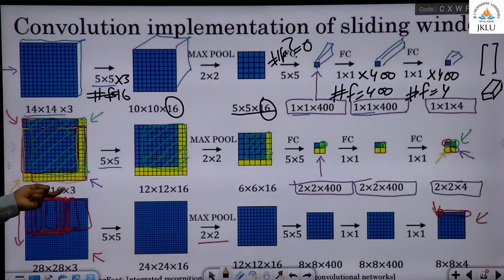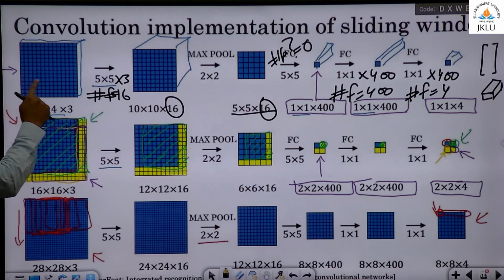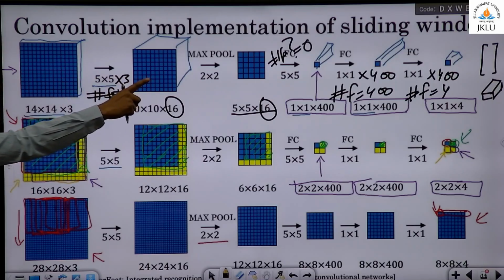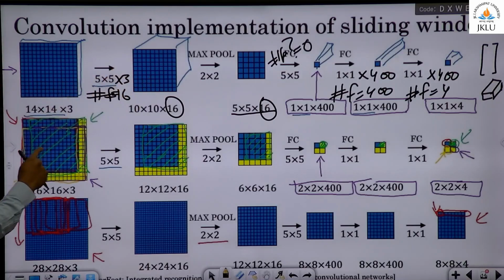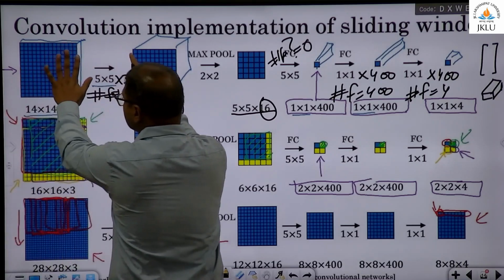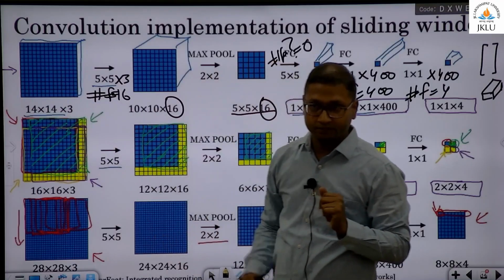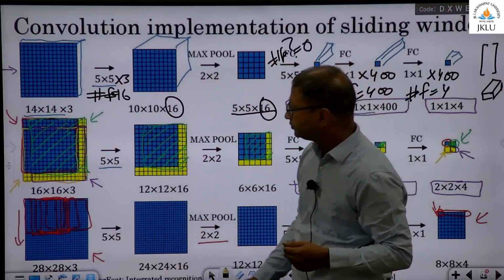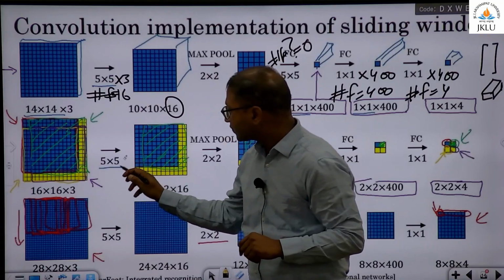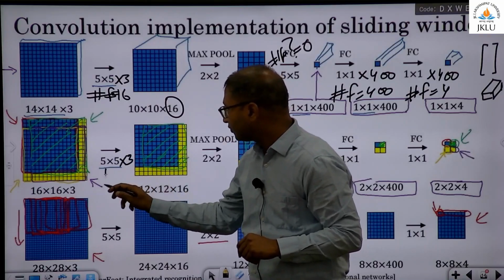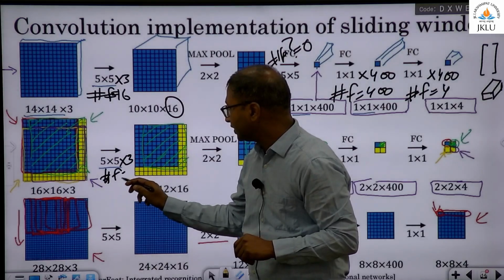So this was 14 cross 14 cross 3. You know all the math, including all the parameters. This is 16 cross 16 cross 3, and I want to use this one to do something here. What is this? 5 cross 5 cross 3. How many of them? 16.